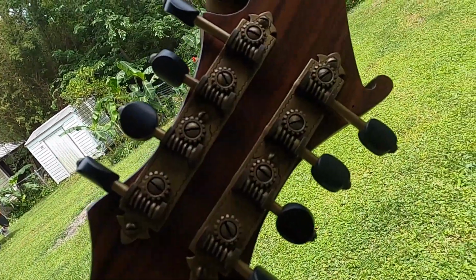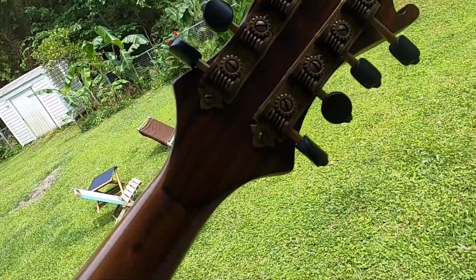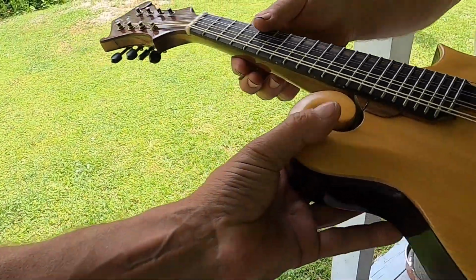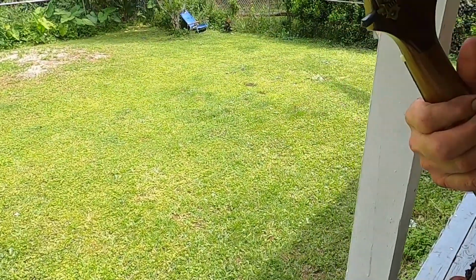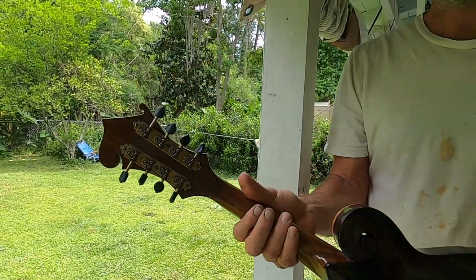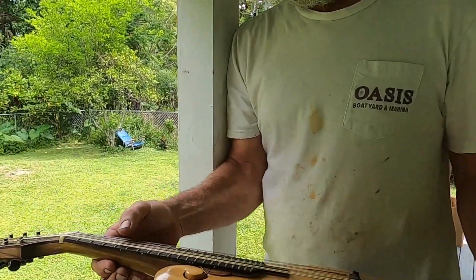Those are beautiful machine heads. A lot of work, man. Those you can buy, pretty nice ones. They're weird. Machine heads go from like $100 for these, and then they go up to $500 for the next. So some people go a little crazy.